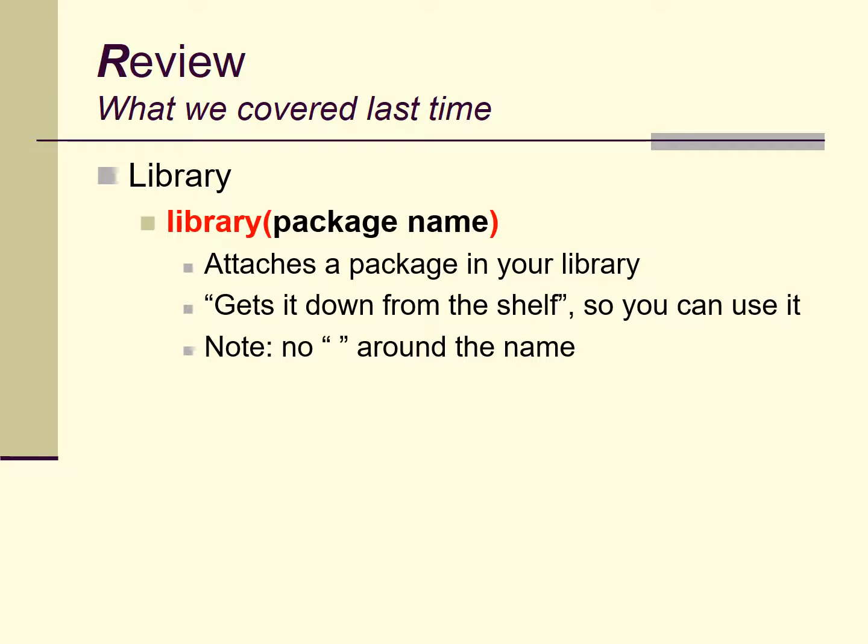Now, if you have a package in your library and you actually want to use it, you have to type the command library and then, in open and closed parentheses, type the name of the package. This will attach your package in your library. I like to think of this as getting the book down off the shelf. If the library is the set of shelves with all the books, and the books are all the packages, but you want to use a particular book, you have to pull it down off the shelf. You have to attach it.